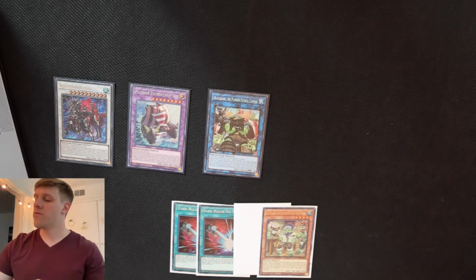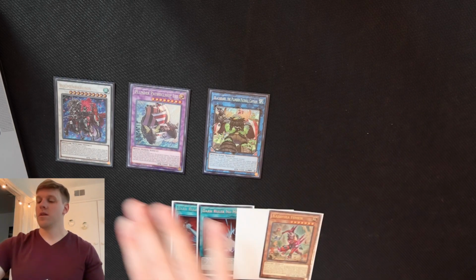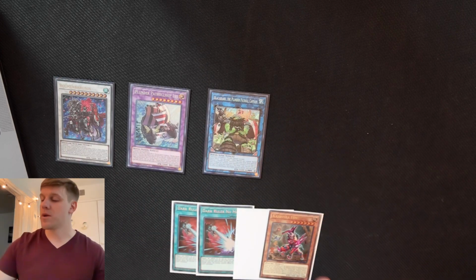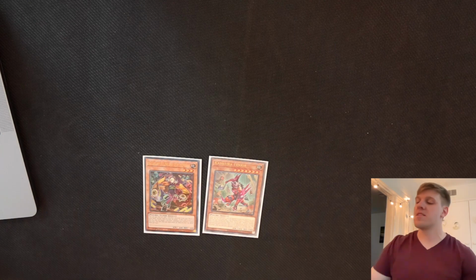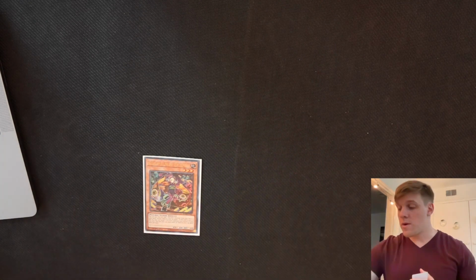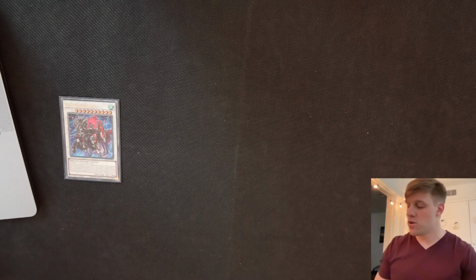So if we open Bluebeard instead of the field spell, it would look like this. We would have Baronne, Liss, Blackbeard, Fenrir, and 3 cards in hand. So anyways, it's unlikely you're opening Fenrir because we're only playing 2, but it's just good to know the extra combo line to get you over the edge to summon the Baronne on top of your usual board.